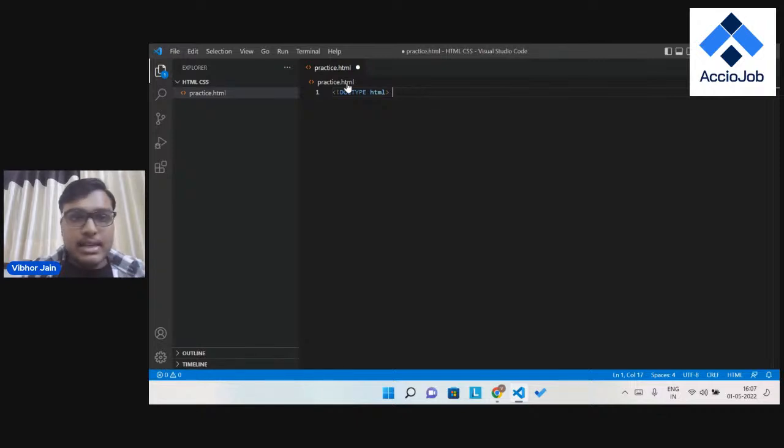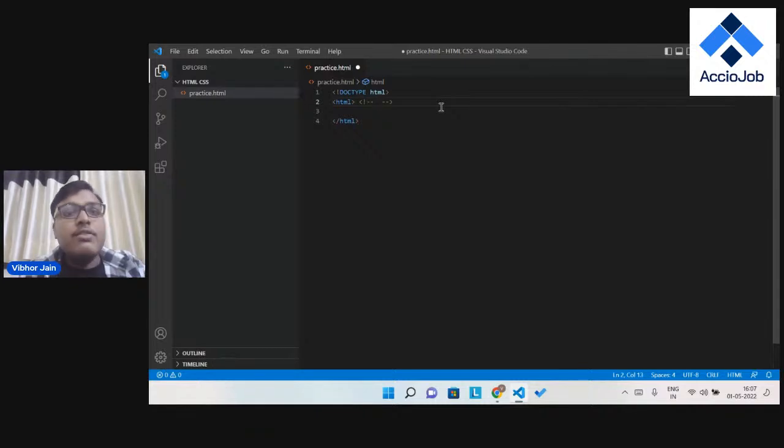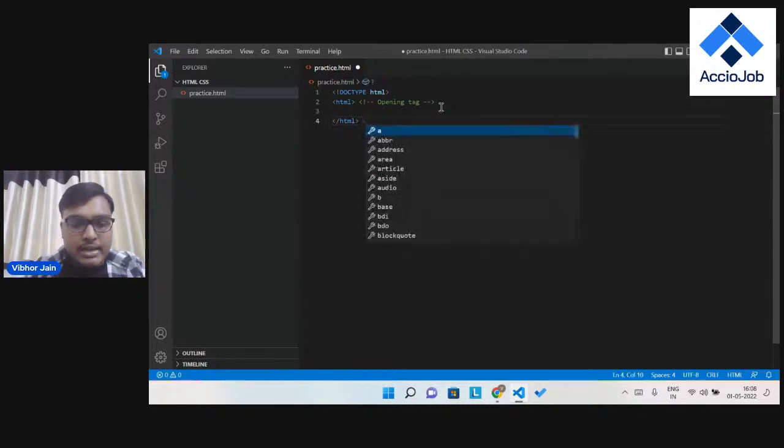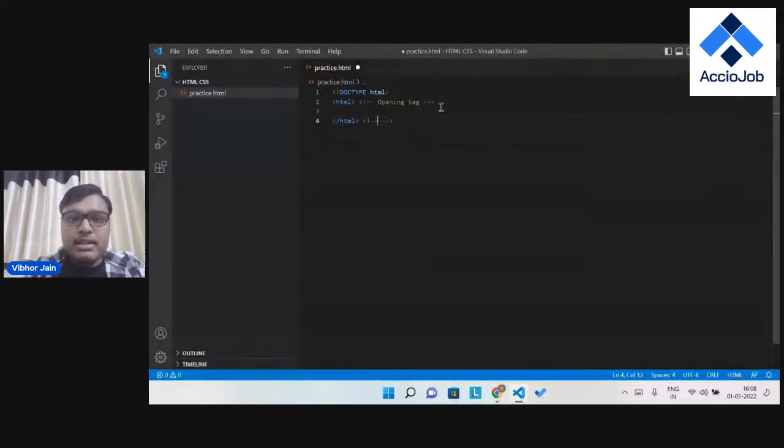Next, whatever content is there in my HTML file has to be wrapped up in the html tag. Now, how is it wrapped up? See, let me comment here. For commenting, we use an exclamation mark and two dashes, followed by two more dashes for closing the comment. So this is my opening tag in HTML, and another one is the closing tag, which requires one forward slash in front of the name. So this is the closing tag, and the one above is the opening tag.